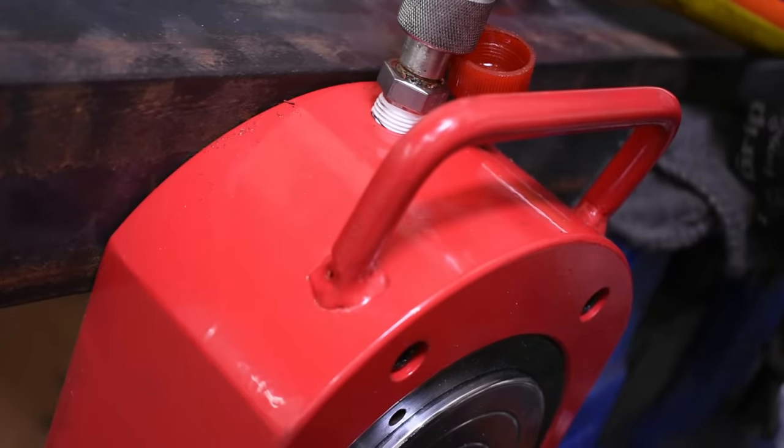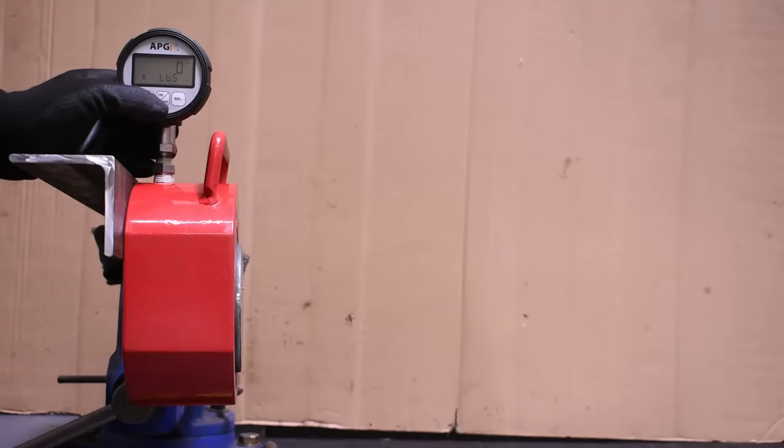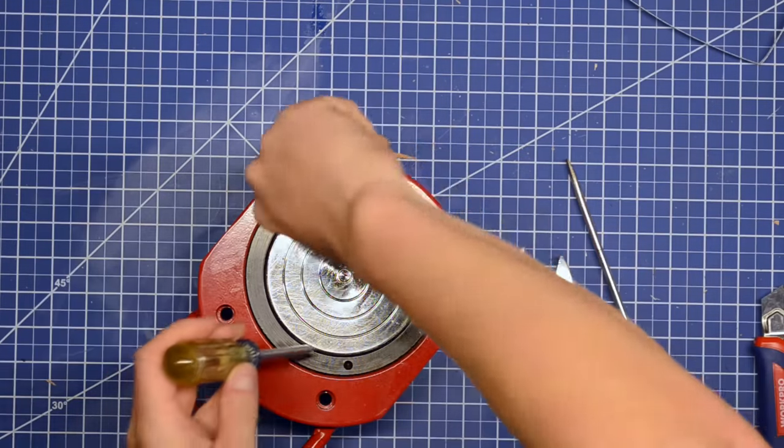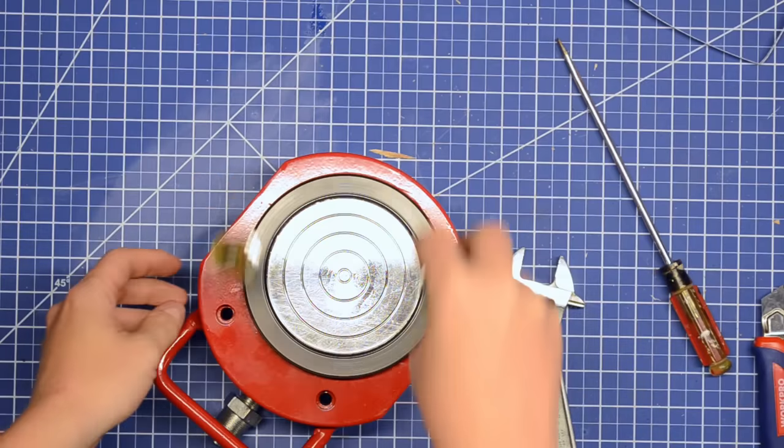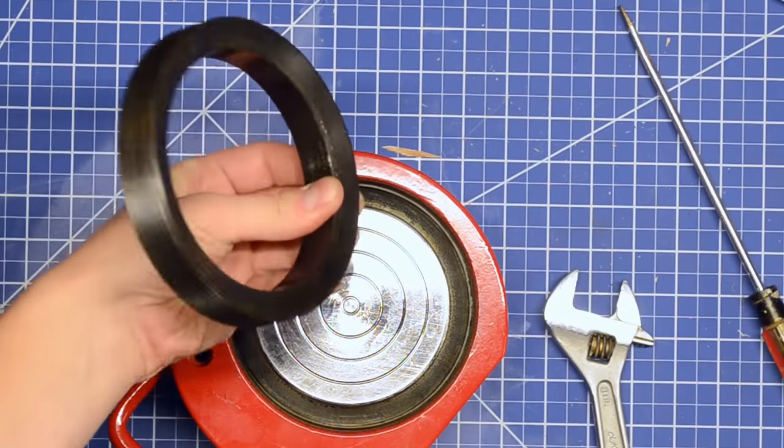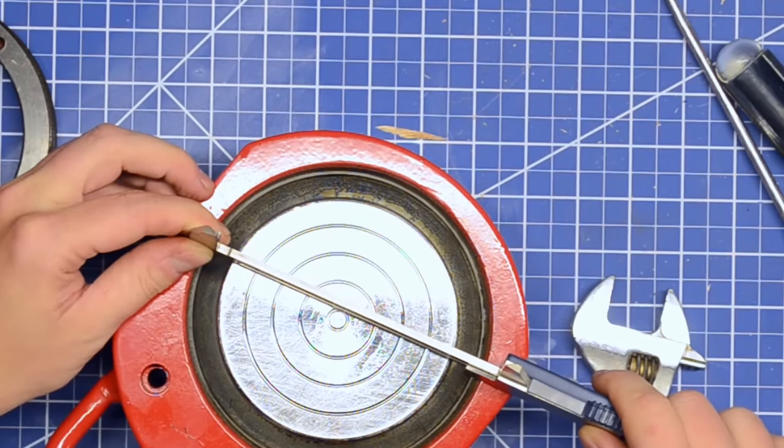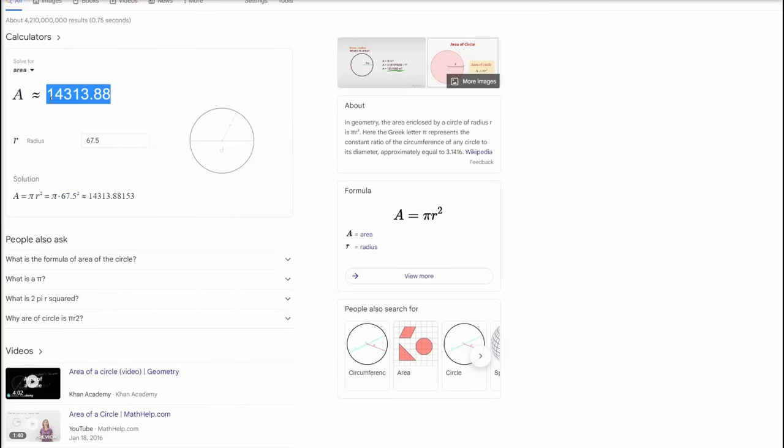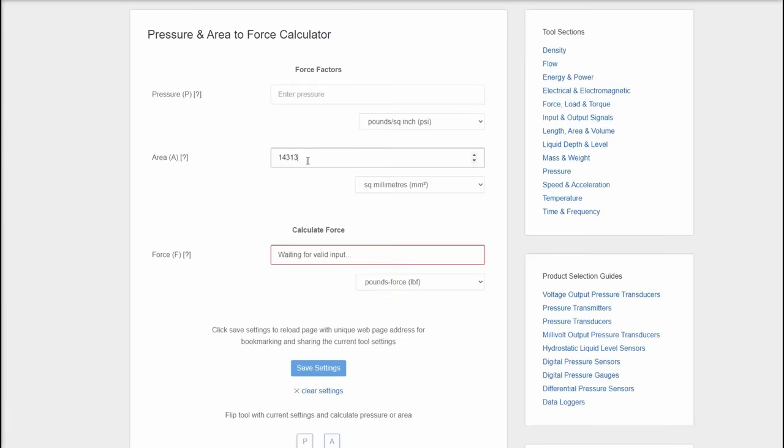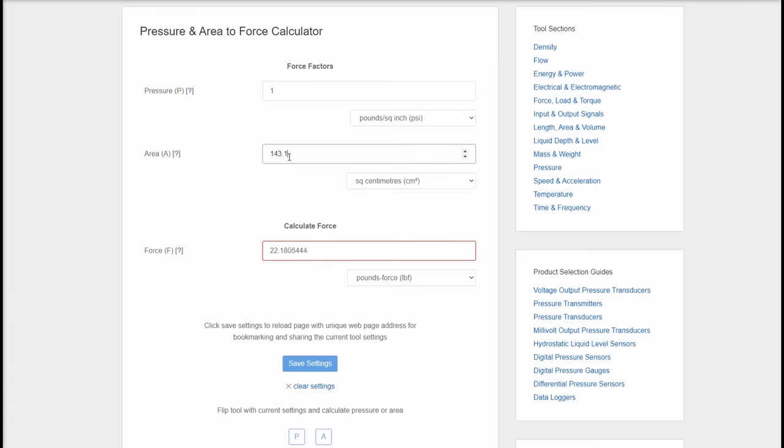Then we slap one of our custom unit conversion gauges onto it, one of the pricey ones our dyno uses. With some simple math, by measuring the cylinder bore of the ram, then taking that measurement and converting it into piston face area, you're able to enter that into a calculator along with the max 10k psi this ram is rated for and see the 100 metric tons to confirm we're measuring correctly.